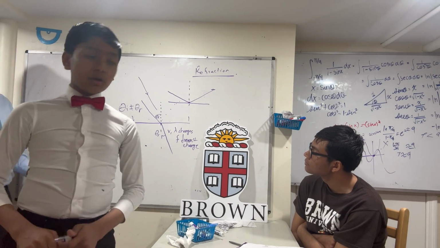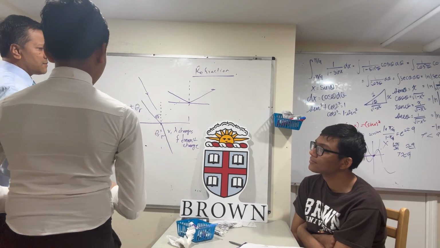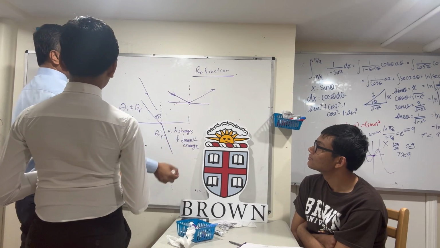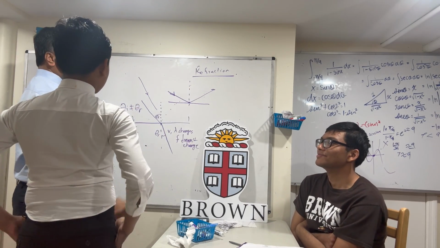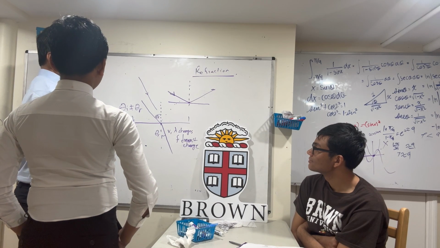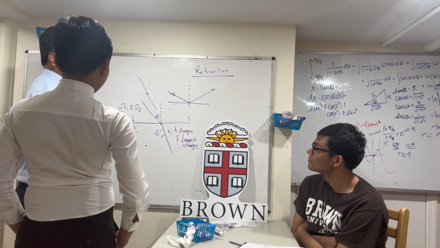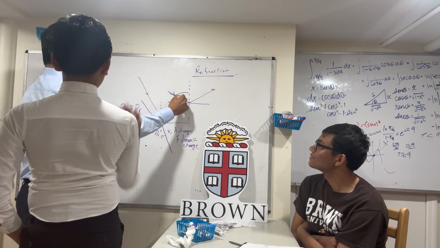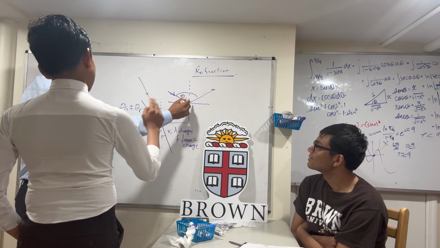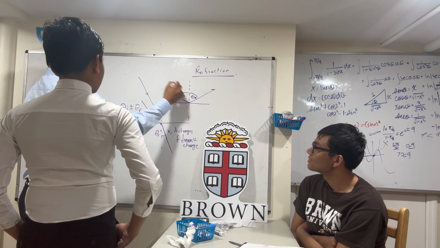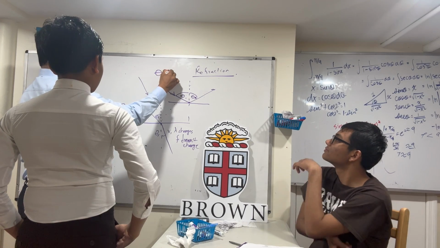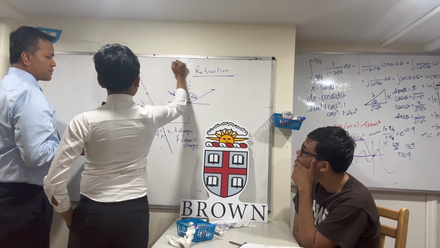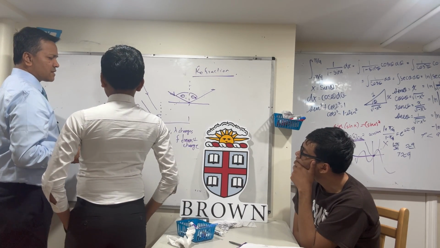You made a million mistakes, so stand up over here. What is the name of this one? Well, this is the incident ray. What is the name of this one? That's the reflected ray. What is the name of this one again? That's the normal line. What is the name of this one? The reflected ray. What is the angle over here? That's the angle of incidence, as I explained. What is the angle over here? As I explained, that's the angle of reflection. Oh, angle of incidence is equal to angle of? We're not talking about reflection today. We're talking about refraction. Okay. So this is no longer true. So you made some mistake over here.